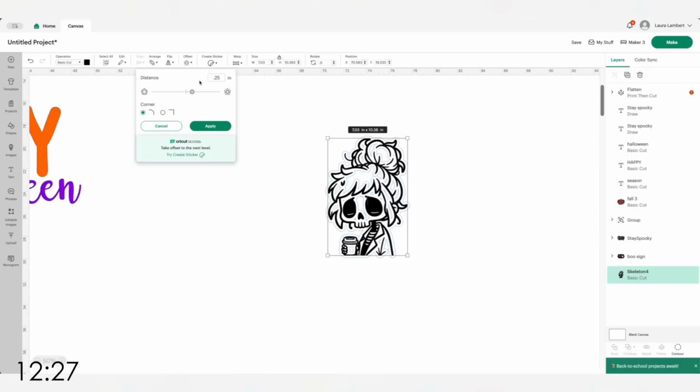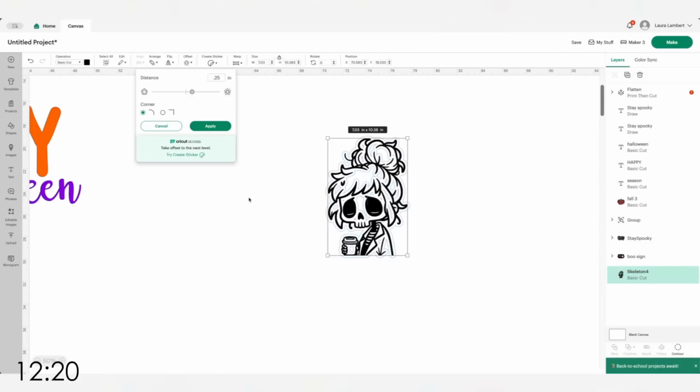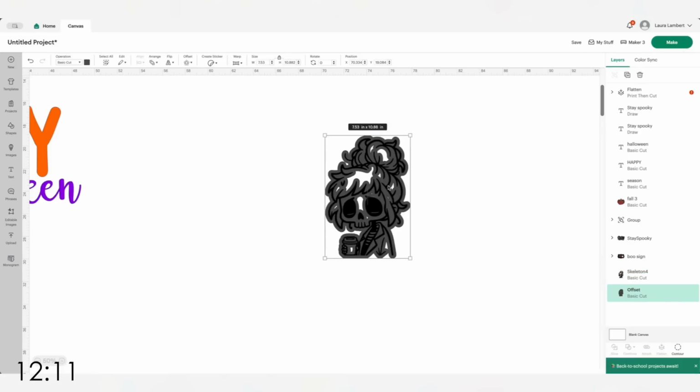It's just a little bit thicker. The thickness of the offset means that's how far away from your design it's going to be. So when I create an offset, it gives us that good little sticker look where we have something going on around the outside of our design. I'm gonna go ahead and click apply, and it's going to create our offset here, which is behind our design, which is perfect for stickers.